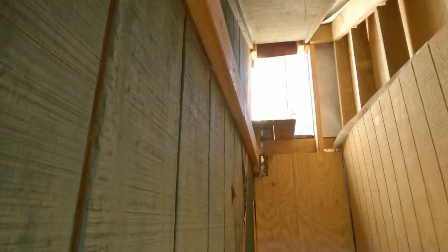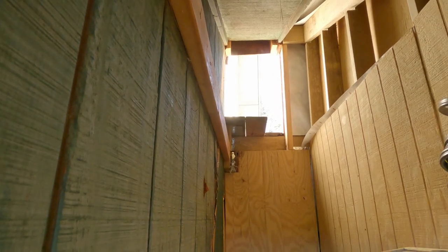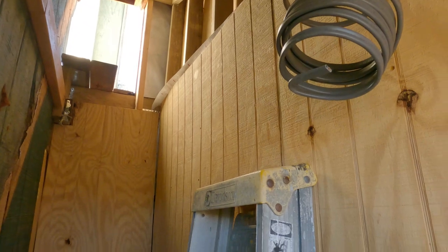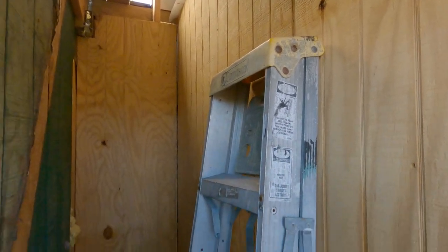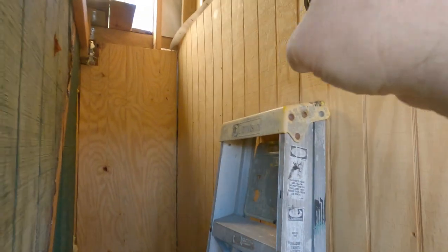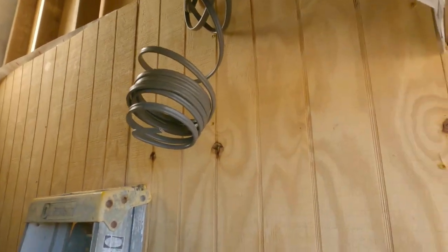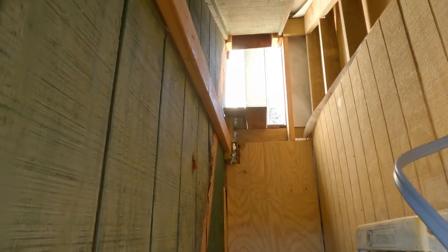Where you see this 2x4 going across, that's going to be the ceiling. Okay, 8 feet high. It's like your standard wall. You can see up here, like I said yesterday, man, I threw this up in a hurry. It was hot, especially working in this little spot. I still gotta attach the top there. I gotta do a little cutout here, make that fit good. As you can see, it's just stuck above that joist. Man, I hope that's enough.